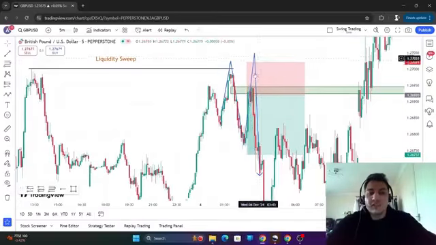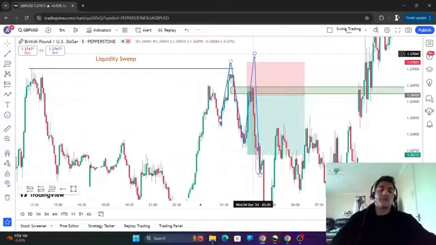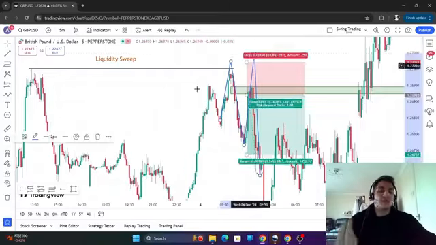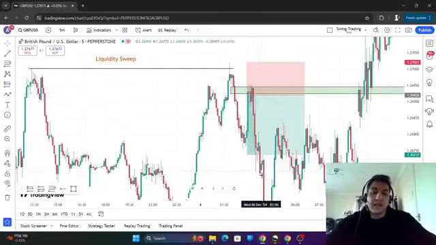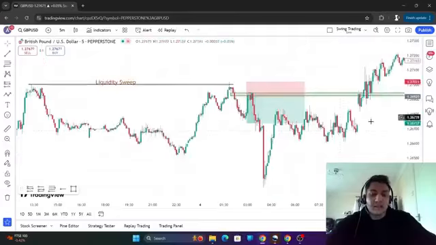So you're not really going to see a double liquidity sweep, right? Price is going to quickly move, take liquidity out, and quickly drop in the opposite direction. That's what price does. It takes liquidity, it drops, and then it gives you a second opportunity to get in, right? This is for smart money traders to get in, and then it drops massively, like it does here. That's the reality of London session.